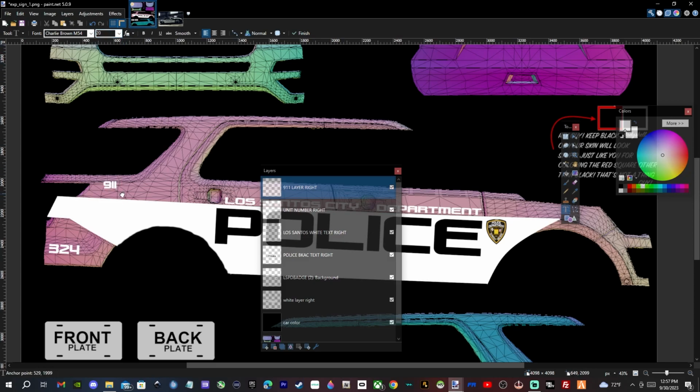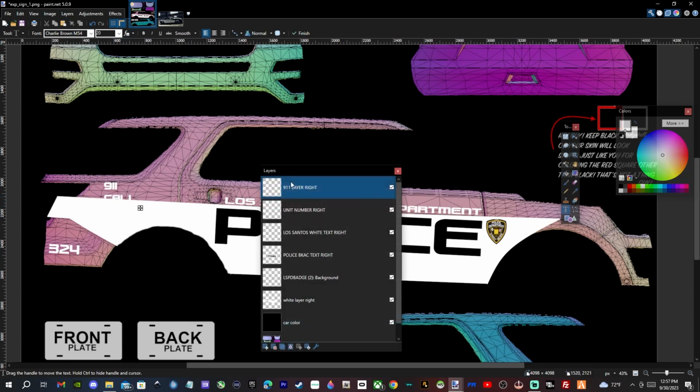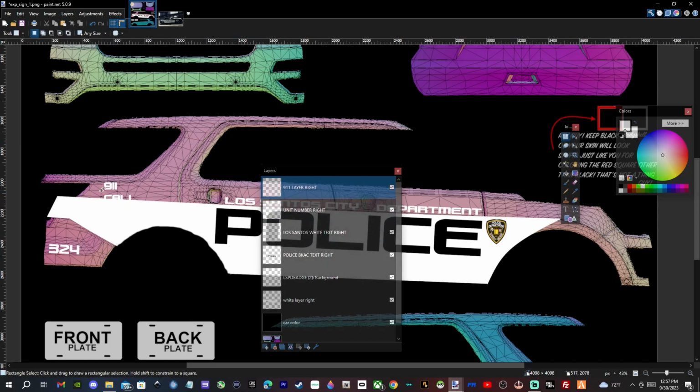Change the size to 20. We're going to put it right there. Go back to the rectangular select this call, and we're going to move it up a little.